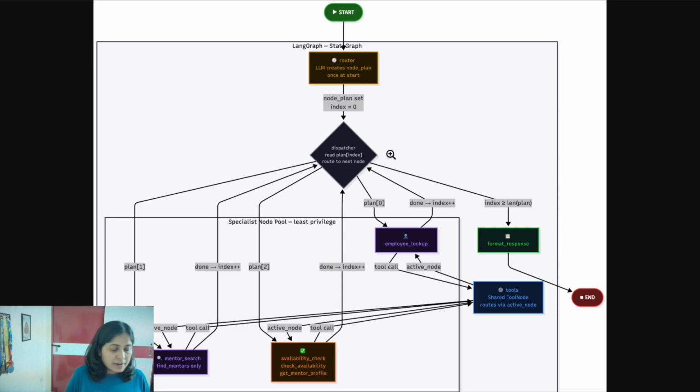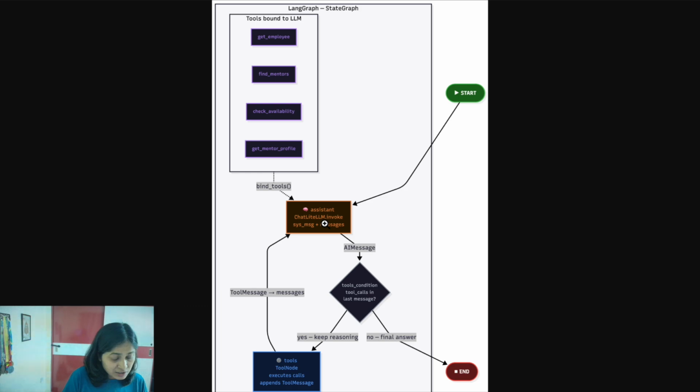So now instead of having one agentic system, one system going through the loops, we'll do what? We'll have different pools of nodes. Let's say here our agent LLM was aware of all the tools, right? And now what if the agent makes a mistake? Here we have only 4 tools, but let's say we grow to 100 tools. Now the LLM has access to 100 tools. The more options we give to the LLM, the more chances that it is going to hallucinate.